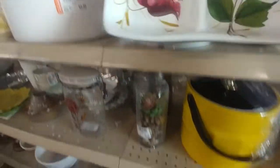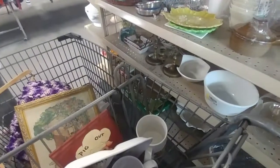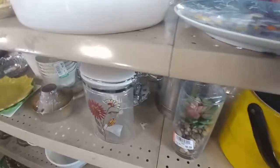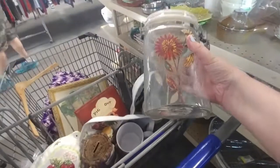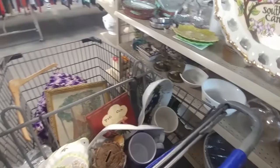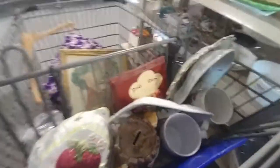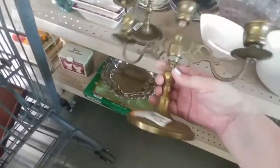You know when you're in the moment you're not always thinking about those things. This is a hand-painted Italy divided dish so I did grab that for my eBay shop. I'm trying not to run over the person who stepped in front of my cart. That was a cute little picture set with a little bit of floral, some cute canisters. This was also an Italy piece so I grabbed that as well to go with the other one. I liked the graphics on that one but at four dollars I wasn't brave enough to get it this time. And this I can now show because it has already gone to its forever home with my friend Beth, a Carolina Princess Sweet Treats and Pretties — she's from South Carolina, so I grabbed that plate for her and I didn't want to show this video until she'd gotten it.